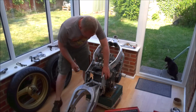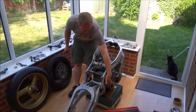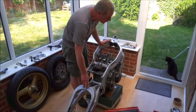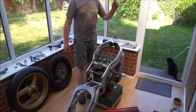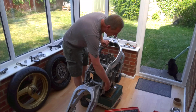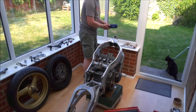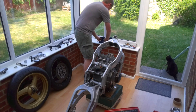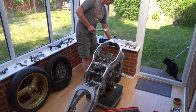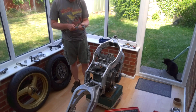Not too tight on that, because now we need to adjust this end. So according to the manual, and I've written all my torque references up on the whiteboard, this swing arm adjuster we need to tighten up to 15 Newton meters. So get the little torque wrench out. As you can see, I've got the small one for the finer stuff and the big one for the heavier stuff. I'm just going to set that to 15 Newton meters.